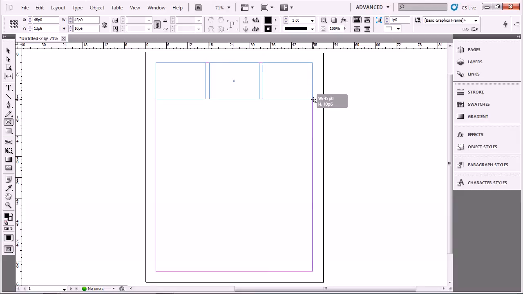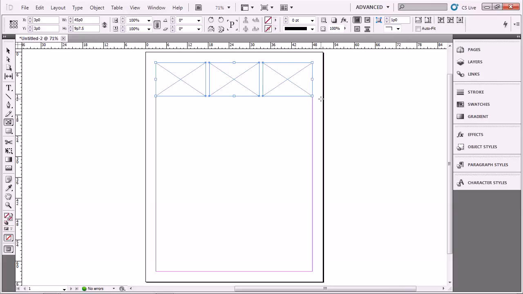Let go of the mouse when you get it snapped in. You can also do this real quick. If you're dragging, if you hold down the space bar while you're doing this, you can reposition them, just like when you draw other things. So I'll kind of snap them in place. I'll let go of my space bar, let go of the mouse. You've got them. Go to the selection tool, the black arrow, by pressing V.